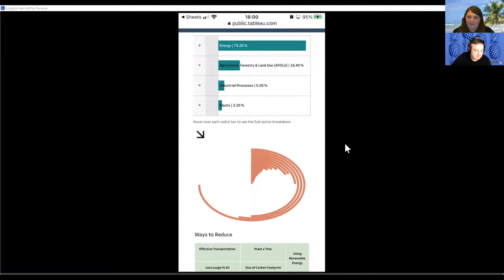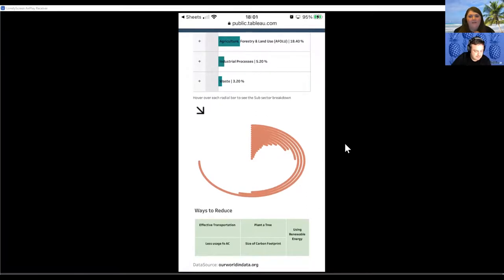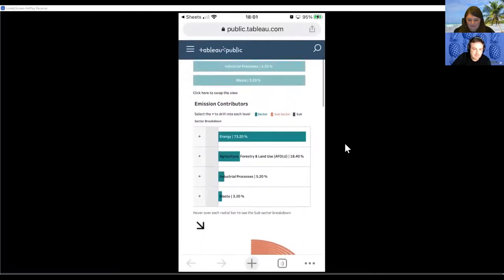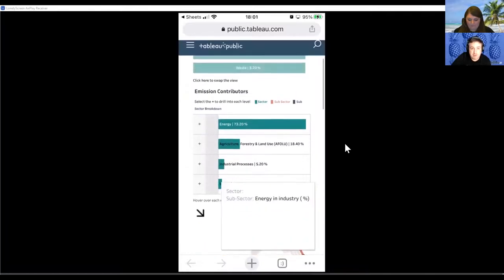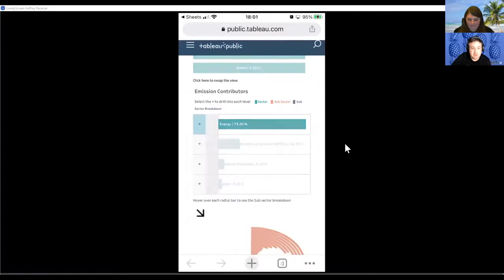It's a little bit unpredictable around what Tableau will do and what the device will do when you view it. And in this case, the radial is showing the subsector breakdown, right? And you're also getting some of that up above with the set actions. So the set actions, I've been playing with them. First of all, they're animated and they move really smooth. So I'm really excited by that.